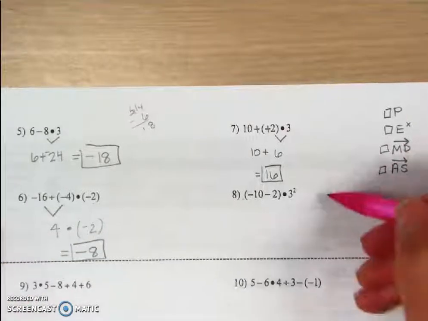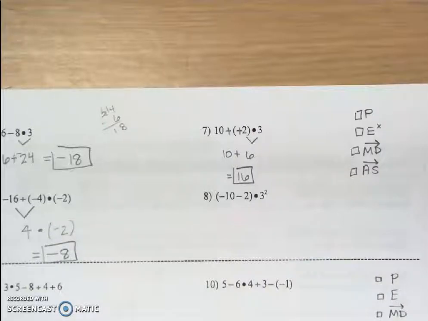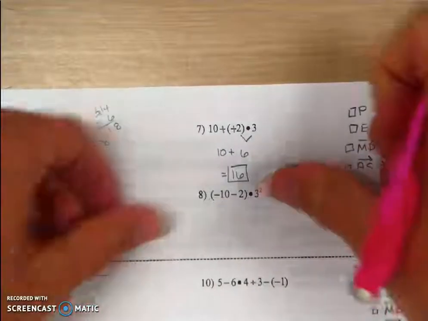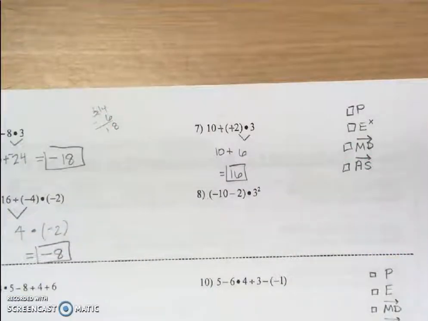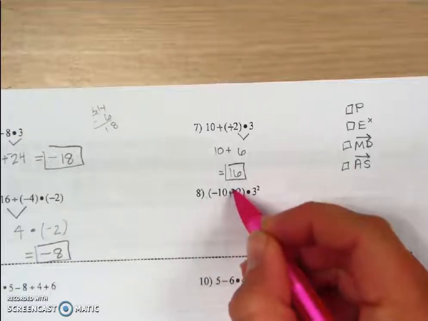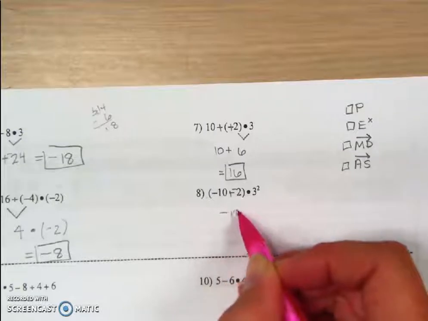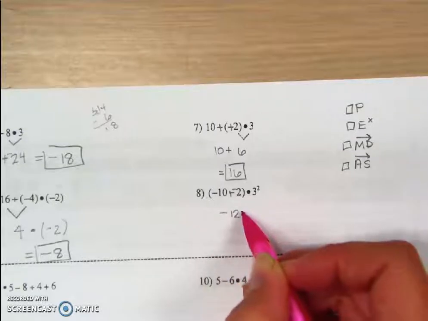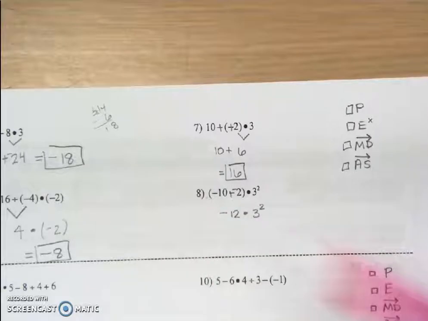All right, on to number 8 over here. Do I have parentheses? Well, yes, I do have parentheses this time, so I have to look in there first. I kind of ignore the rest of it and zoom in on whatever's in parentheses first. All right, so we have negative 10 minus 2. We know that means negative 10 plus negative 2. Negative 10 plus negative 2 is negative 12. We have negative 12s altogether. And then I'm going to bring down the times and bring down the 3 squared. Now that I've worked with parentheses, I can kind of check that off.